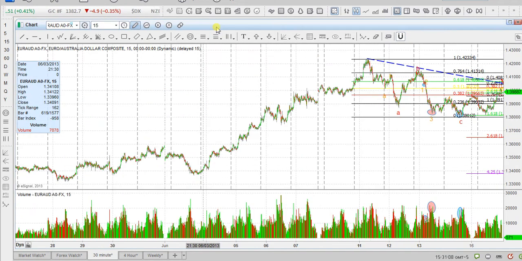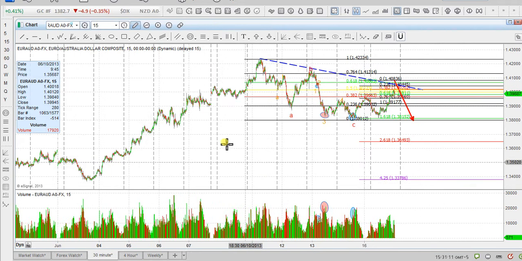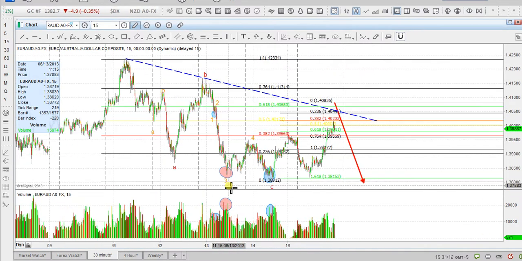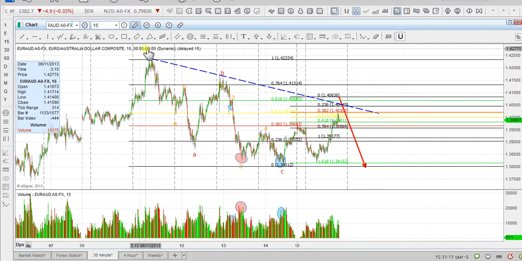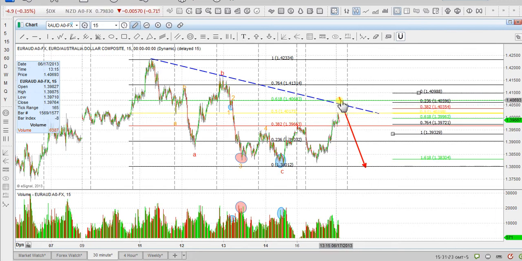And let's just jump down on the 15 minutes to take a closer look as to why I expect that. So with this pair, we see that the trend line is coinciding with that 61% retracement or that 50% retracement, depending on where it gets hit. So now with this, we see that we had wave A, and then wave B, and then now this is wave C, the impulsive phase.